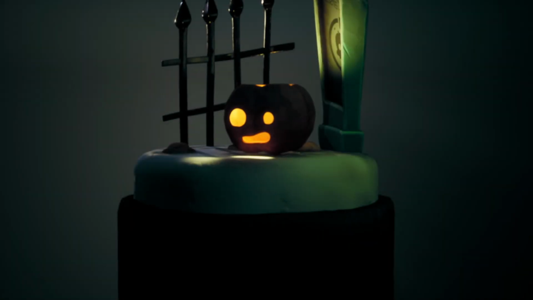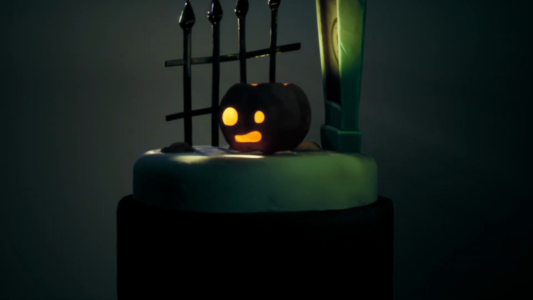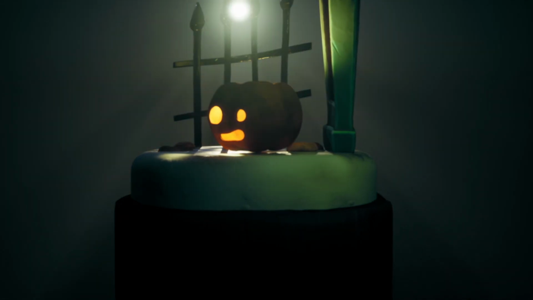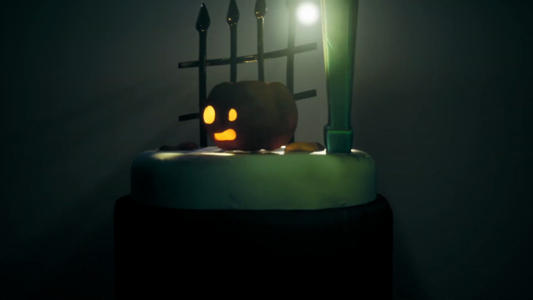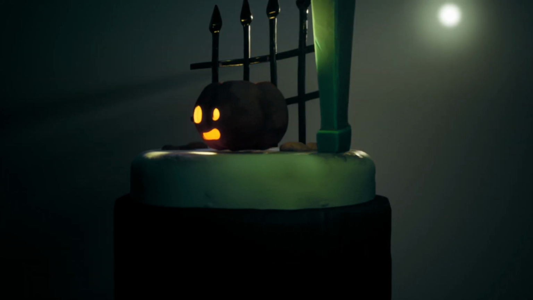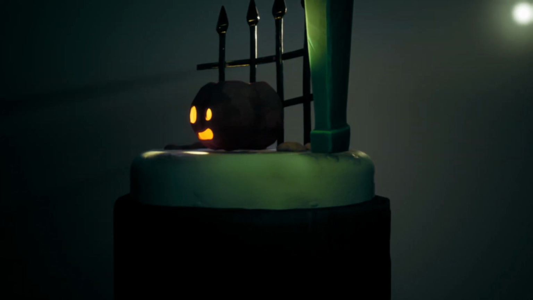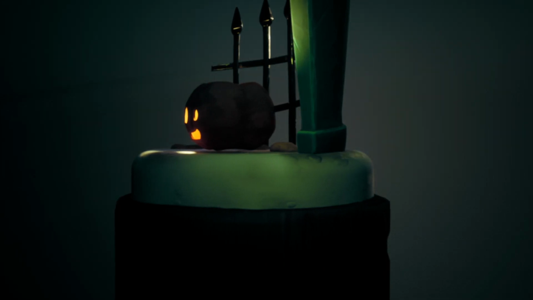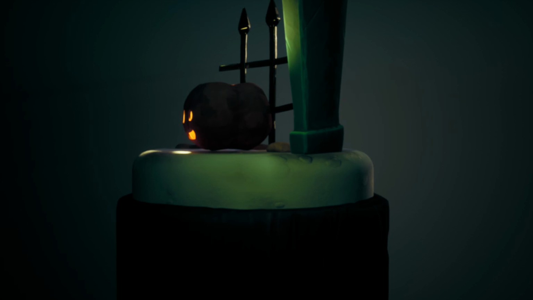Hey, how's it going? This will be a slightly new type of content for the channel that I'm going to be trying out. This is not a tutorial for Blender, Substance, or Unreal, just to be aware of that up front. I'm just going to be recapping and covering the process that went into creating this diorama, themed for Halloween. It's going to be going through all of the steps from blocking out, modeling, UVing, Substance, and then getting it into Unreal.